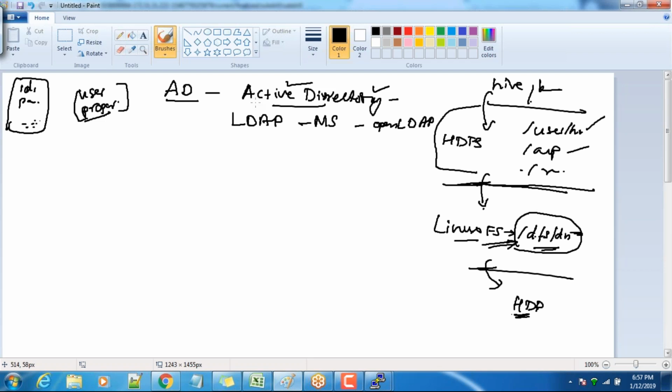We will be integrating the various Hadoop components so that the same username and password can be used across them. Like if you join a company, you have a user ID and password, and we use the same user ID and password for logging into your desktop, your email, your intranet, your VPN, or whatever service they provide.